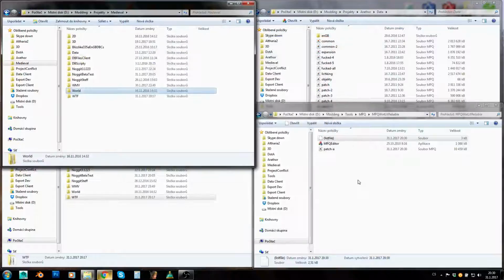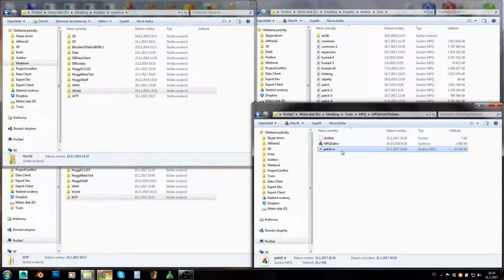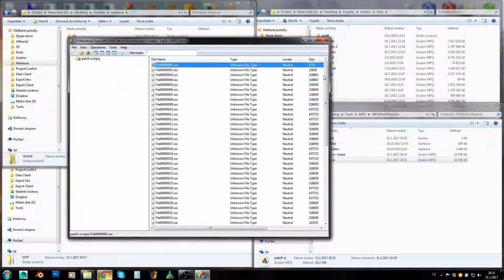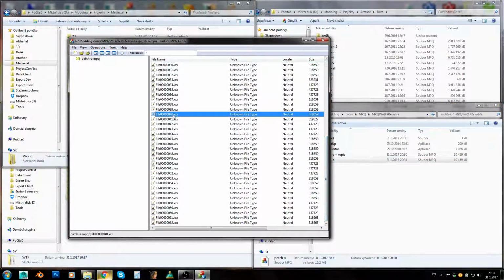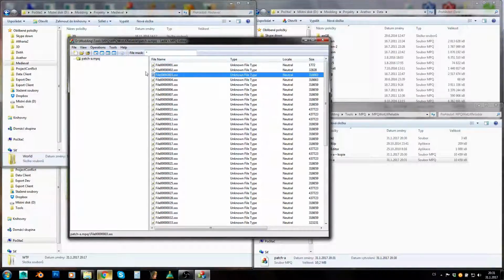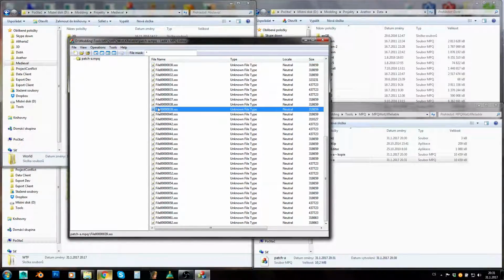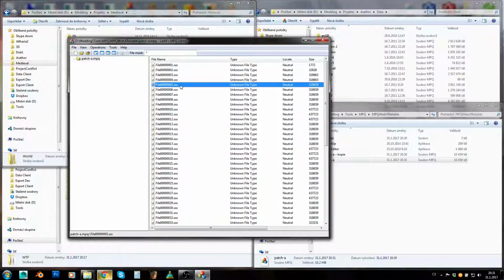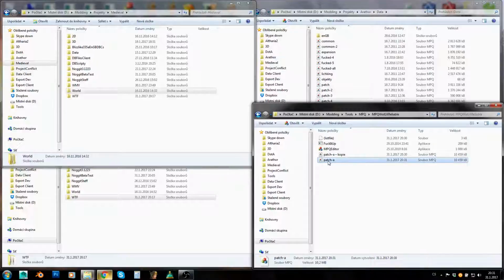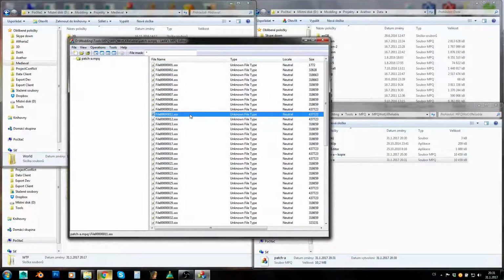Well, first of all, you can use it for opening an MPQ without list file. You can use this fuck it up script to remove a list file from your MPQ, and now it lacks list file. When list file isn't in your MPQ, MPQ editor can't identify files in it. So they are like this. They're just file and some number .xxx, and that's all. You can't really modify this MPQ, you can't steal files from it and so on.